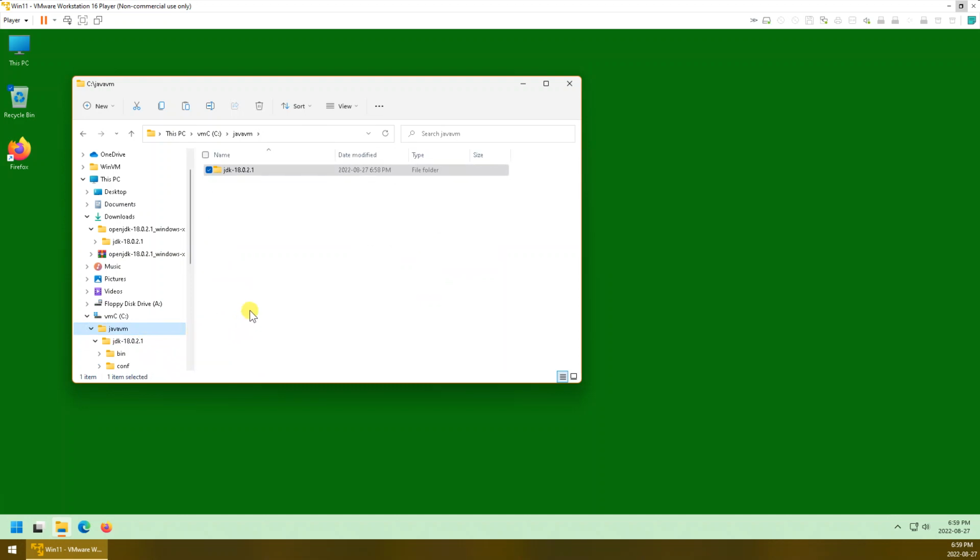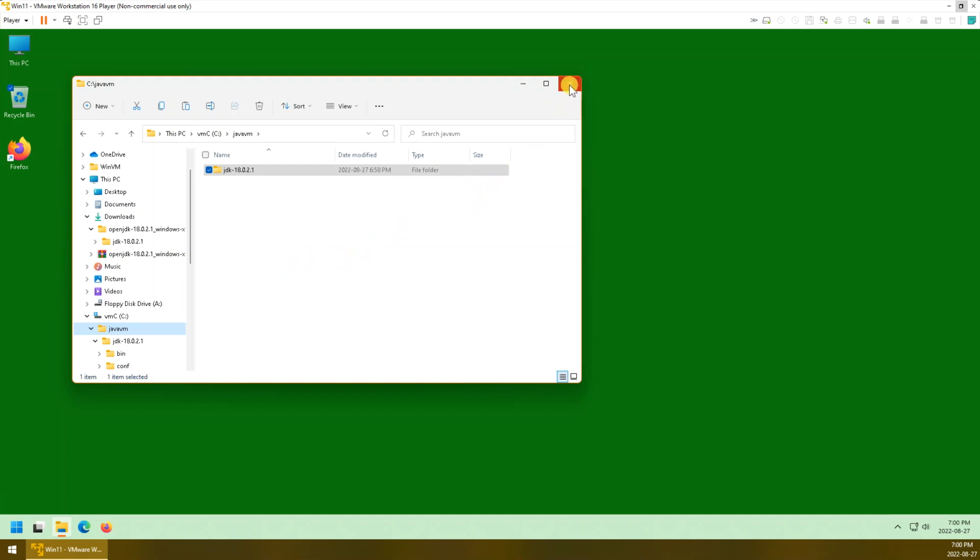So you could, if you wanted to, have different versions of Java. You could have a Java 1.8, also called Java 8. You could have a Java 11, a Java 13. You can have different versions of Java. And OpenJDK is nice because it doesn't install itself in Windows. It's not really part of Windows. You can manipulate this really easily. You can see we just dropped it right in there. But we do have to tell Windows that it is there, that it is present. So there's two things that we need to do.